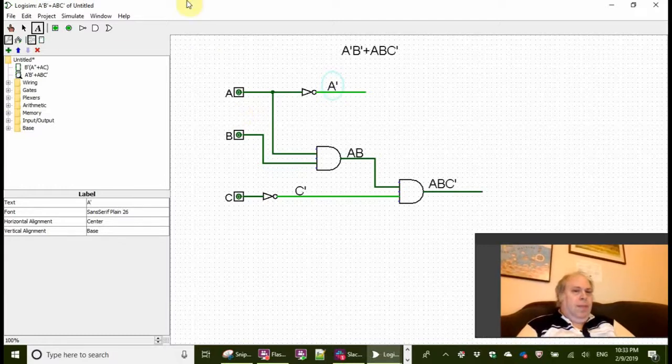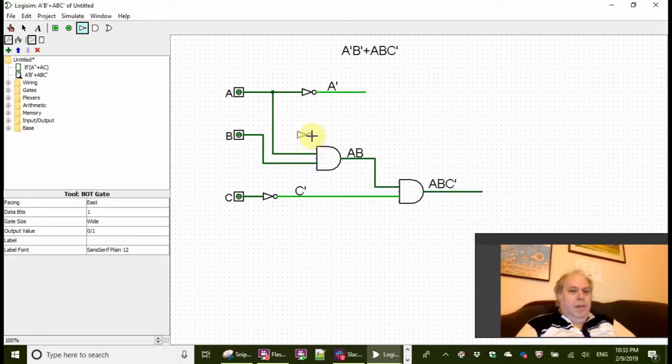And then I need not B. So I grab a NOT, line it up right here, and wire that to the B, and run that wire out.